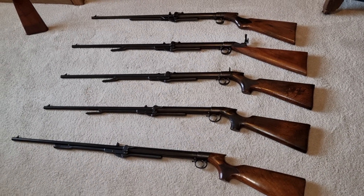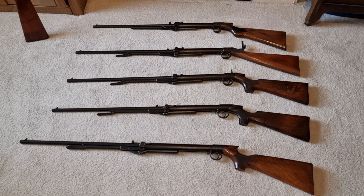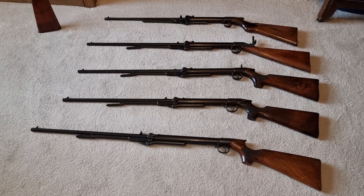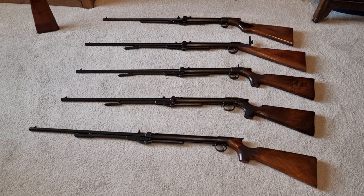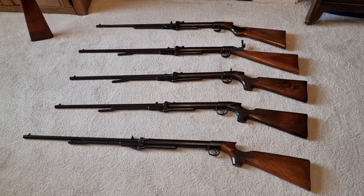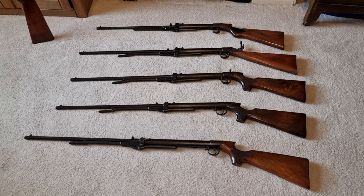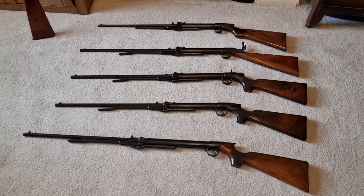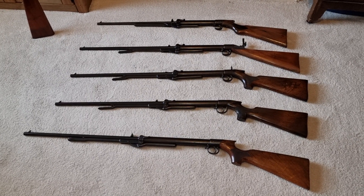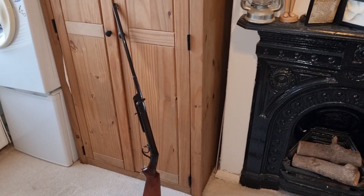So that's a lovely collection of BSA guns covering all the different types. There are so many types to collect — BSA continually brought out different versions with slight alterations here and there. They're a bit of a collector's dream really, because you can go on almost forever collecting the different variants, sub-variants, rifles with different types of sights, and the two types of stock — straight and pistol grip — that come in all the different varieties. It just goes on and on.